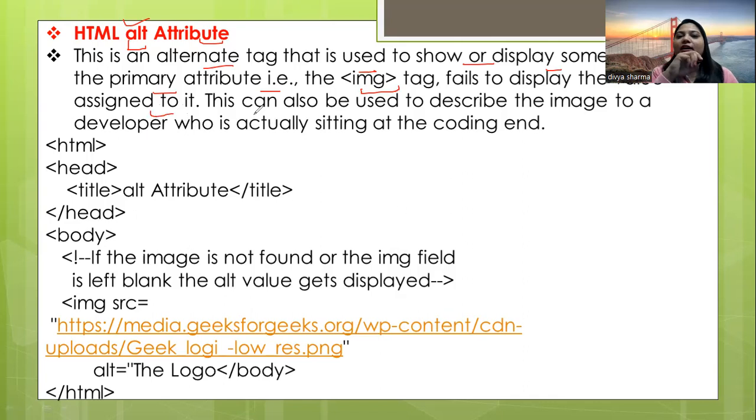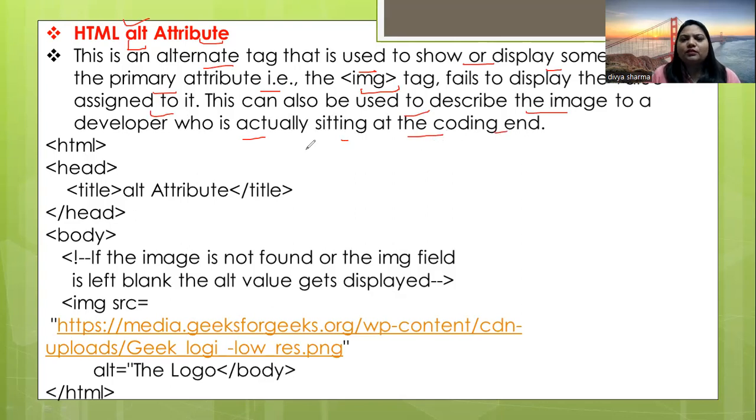This is an alternate attribute that is used to display something if the primary attribute, the image tag, fails to display the image assigned to it. If the source attribute within the image tag fails to display the content on the web browser, the alternate attribute will be able to display some content instead of that particular image. It can also be used to describe the image to the programmer who is sitting at the coding end.